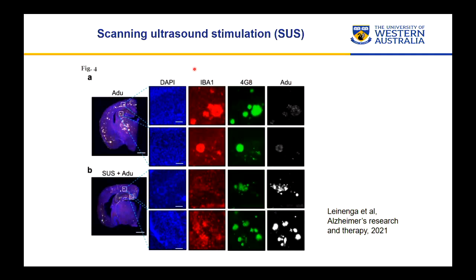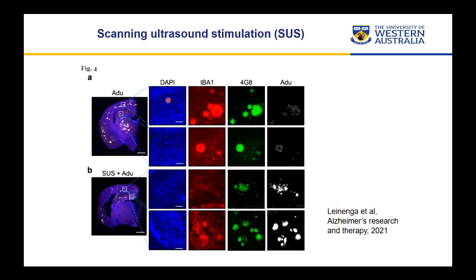And again, this is just some immunofluorescence on those same animals. All these different colors represent different proteins that are being stained for. DAPI is just a non-specific cell marker, so everywhere you see blue, that's just the nucleus of a cell. It doesn't have to be a neuron, just any nucleus in the brain section. Red is IBA1, which shows microglia. Microglia are like the immune cells of the brain. This green is showing you these beta amyloids. And this grey one here, wherever it's more white, there's more of that amyloid beta antibody binding to it.